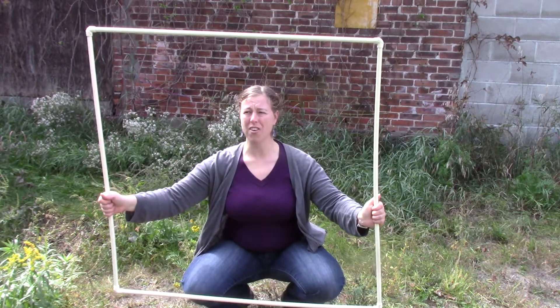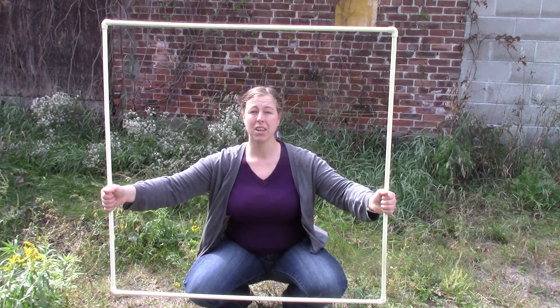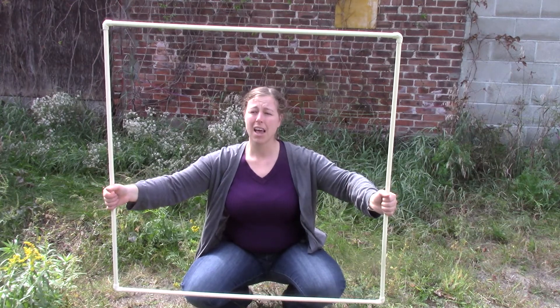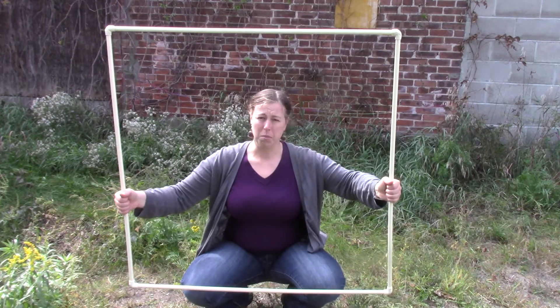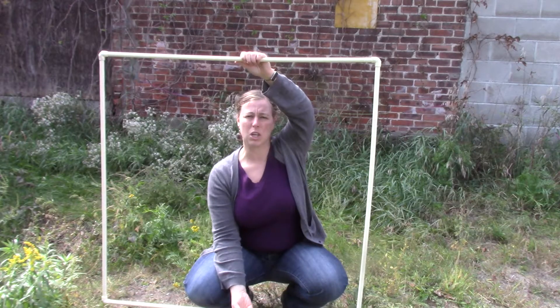This makes a very quick and easy quadrat that lasts and is super portable. The other quadrat I showed you with string and sticks works, but it's time-consuming to set up every time. With this one, you could make it and then use it over and over again, pull it apart, and walk to your next field site. But it does cost a little more money, so there's that tradeoff.